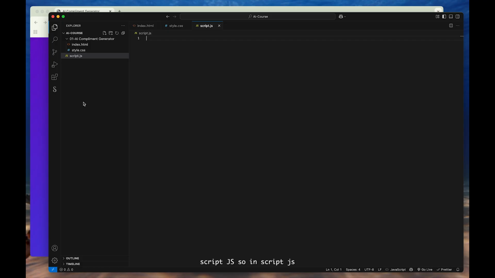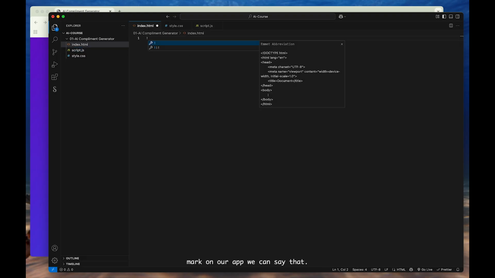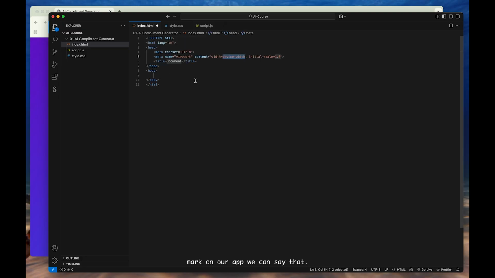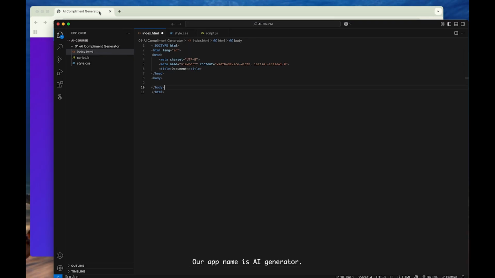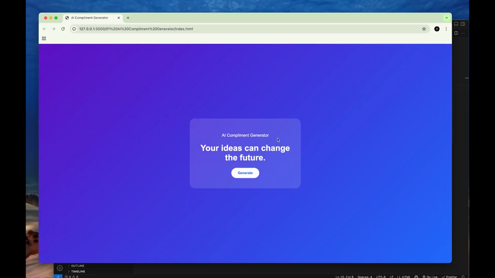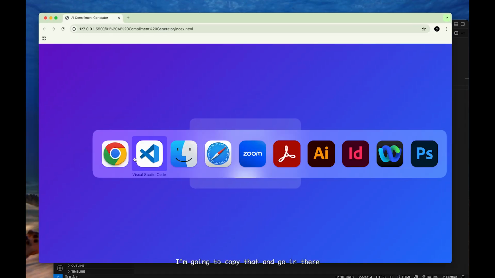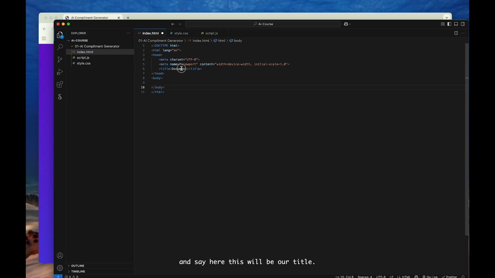In script.js, we will keep all the JavaScript. First of all, if we press the exclamation mark, we get the boilerplate for our app. Our app name is AI generator. I'm going to copy that and go in there and say this will be our title.